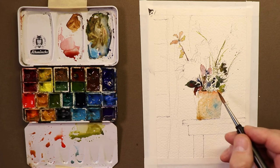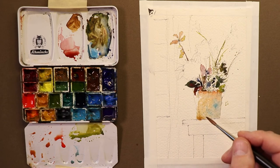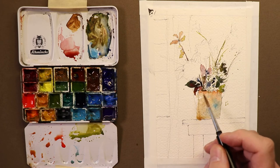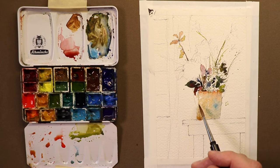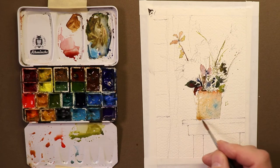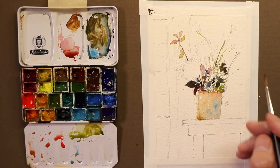Probably what I want to do is finish the flowers first in this bouquet. And again, I went over this. This was supposed to be the edge of the flower pot here. I drew in some curtains over here on the left, and then I noticed I went over my line a little bit. Again, not a problem. We're having just fun here. It's just a composition and a painting, so we don't have to worry too much.